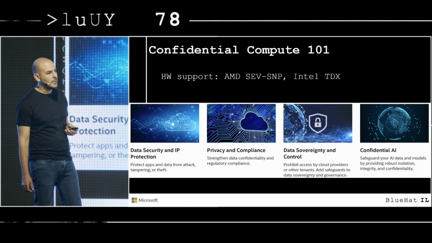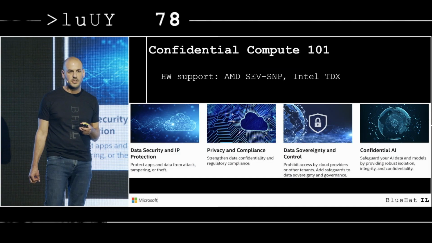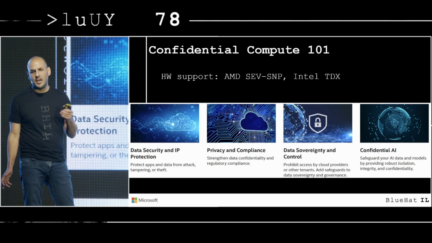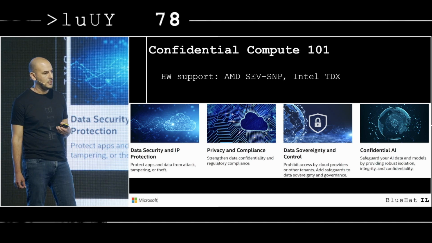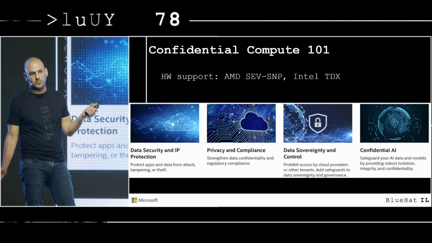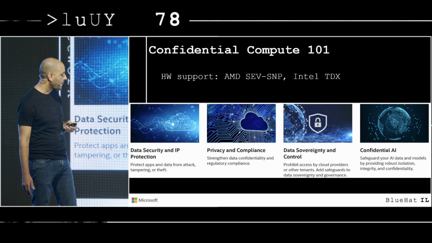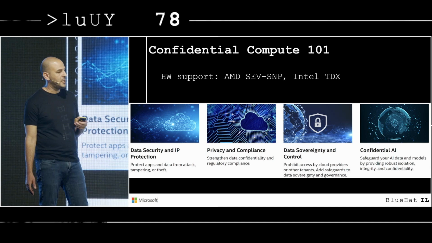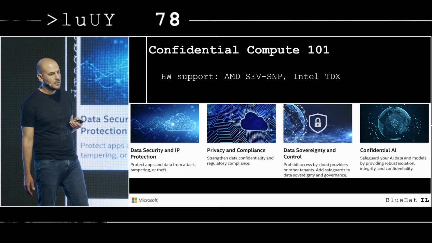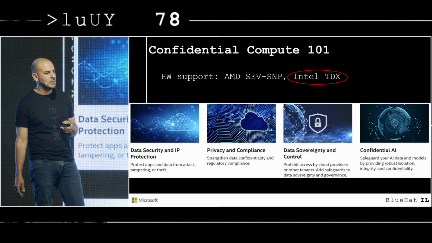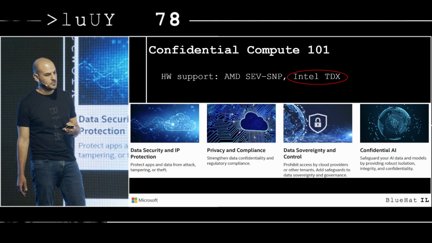And for that, confidential compute was introduced. The main goal of it is to remove the hypervisor from the trust of the VMs. This can support AI use cases or regulatory use cases. The main implementations that enable this are AMD SEV-SNP and Intel TDX. And as I already said, this is the main focus of this research.